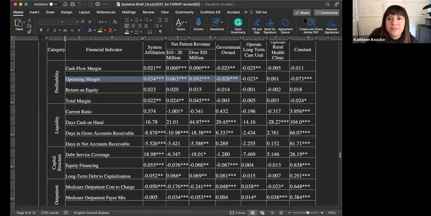So we don't have any information on the size of system. In the analysis that we ran, we only used a binary variable of whether or not we were in a system. We found it really difficult to even sort through that variable on itself, and trying to go further down from that proved to be even more difficult. So I think as we start to get more data and this becomes a more important topic, hopefully we get there where we can start to look at, do you own 1 or 50 hospitals, or different relationships like that.